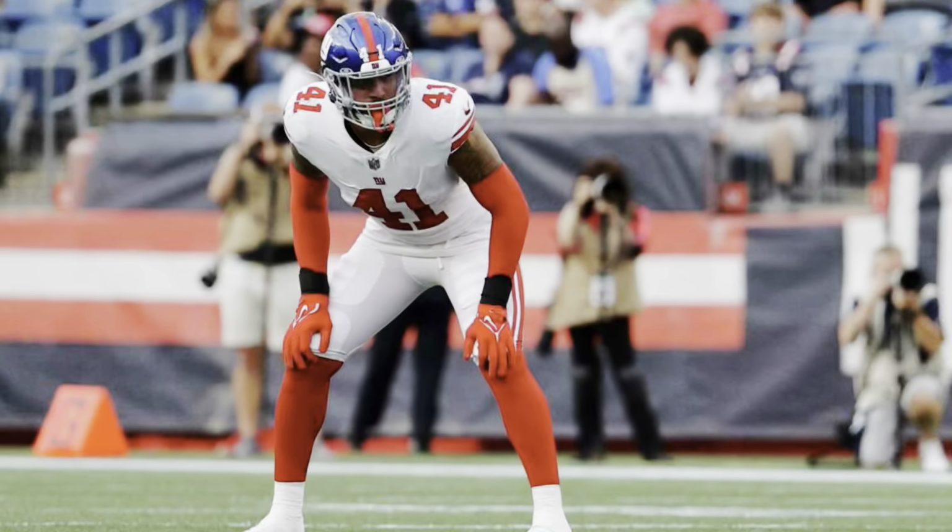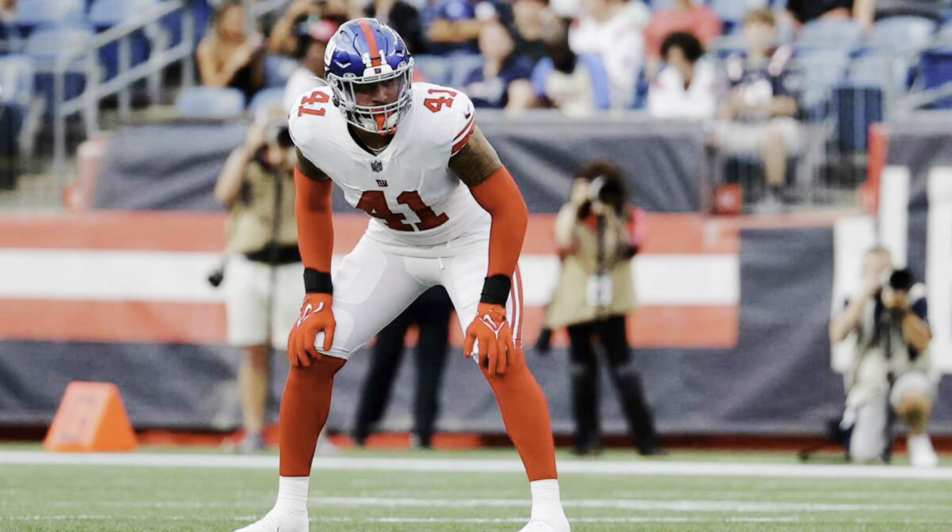I know guys like Dorian Beavers. Dorian Beavers, I'm not really sure. I'm going to say Dorian Beavers? Yeah, Dorian Beavers. Showed flashes in preseason. Looked good. A lot of Giants fans were excited to see what he could do in the regular season. The injury happens. Out for the season. You get him back. I don't want to just say he's going to be great coming off that injury. Might take time to get back in the rhythm of the game.